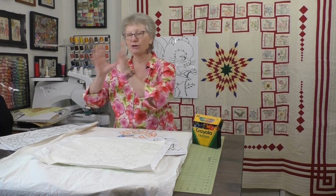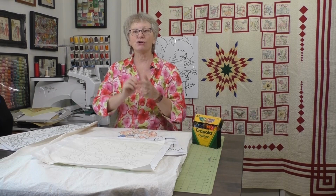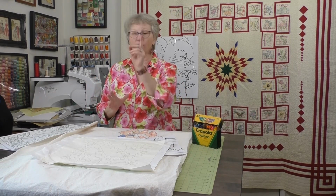So now let's go to the machine, and we're going to take that squirrel and render him again in the machine, and take it through IQ Designer to create an outline embroidery. It's a pretty simple process. Don't forget there's a handout. I'll meet you over at the machine.